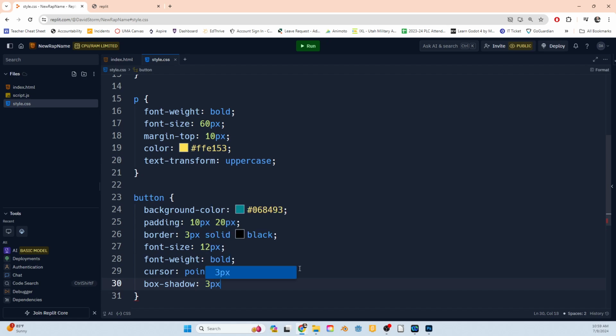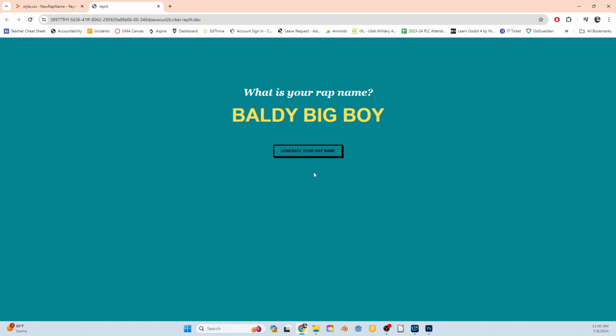So I'm going to go with 3 pixels, 3 pixels, 0 pixels, 0 pixels, and then we have to give a color. And mine is going to just be solid black. What that's going to do is create a box shadow underneath that button that is offset 3 pixels from the top, 3 pixels to the right. And then let's see what that looks like. There it is. That looks really nice.